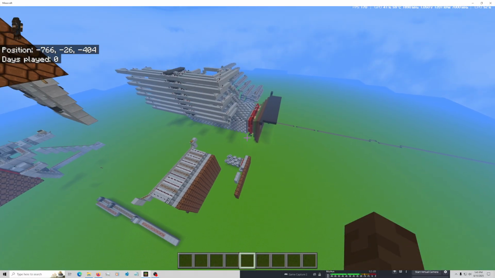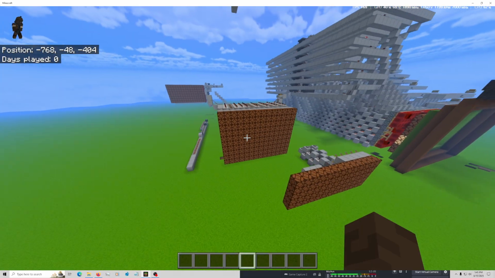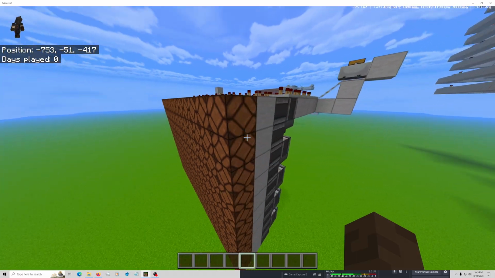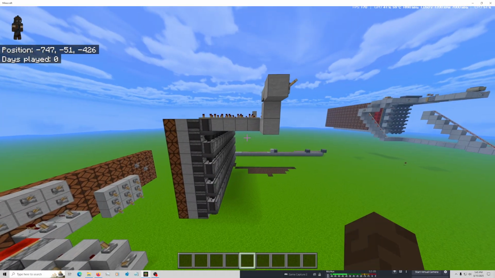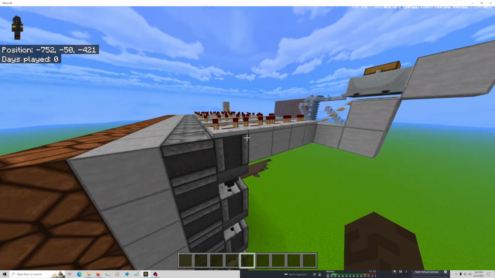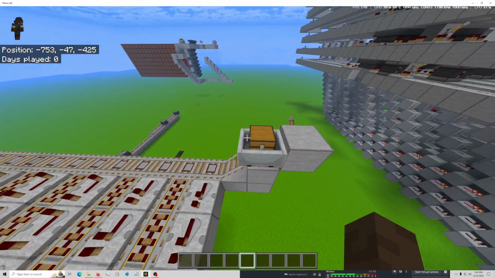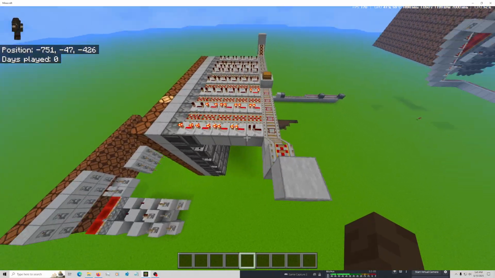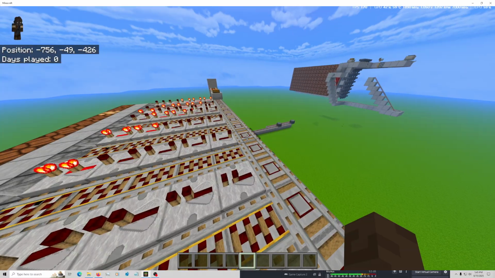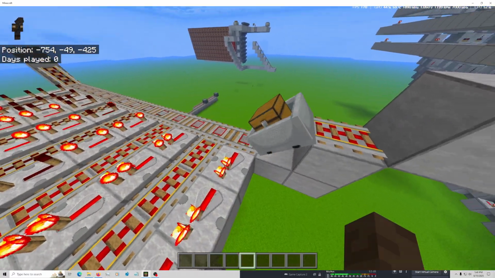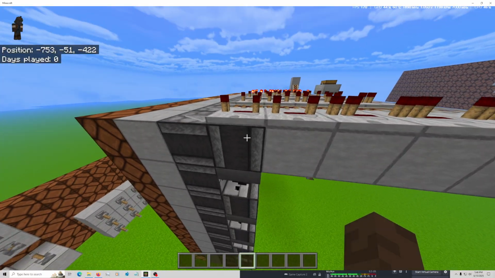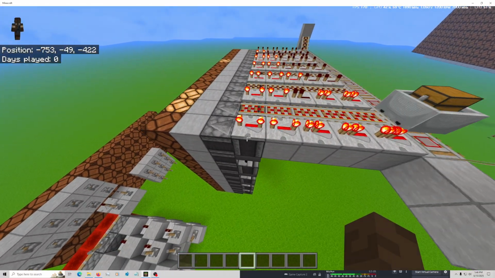So I came up with this design, and this design is much smaller. So here it is. That's all it is right here. Much smaller. And this is just run by one minecart. I'll show you how that works. The minecart goes across, it hits these detectors. The detector sends a signal, and the signal goes down to the observer, which picks up that signal.